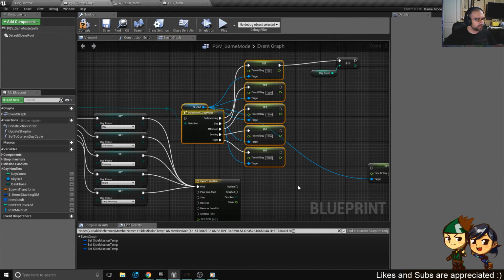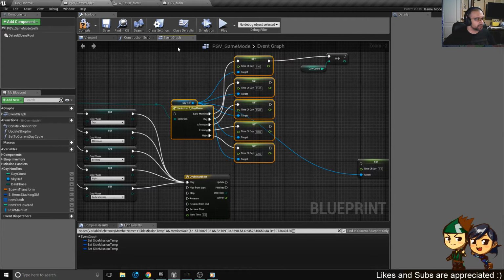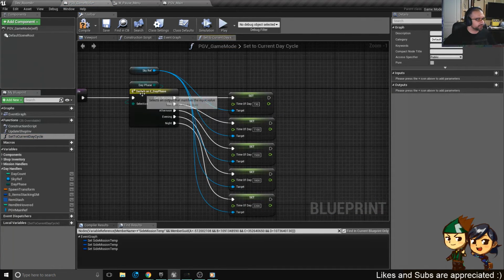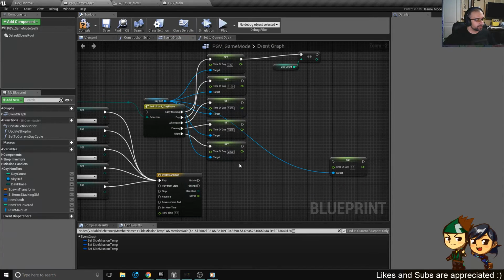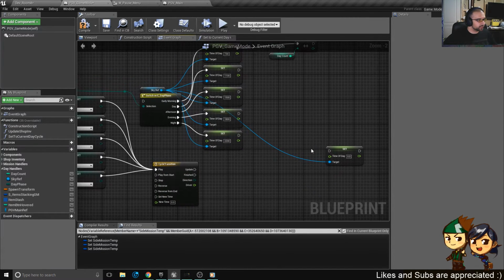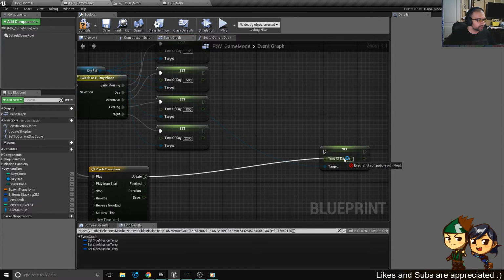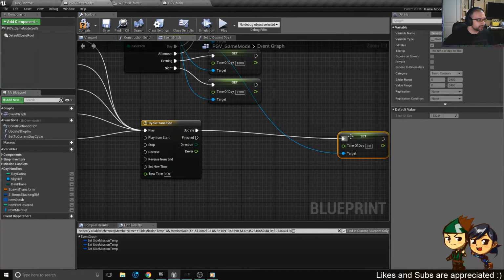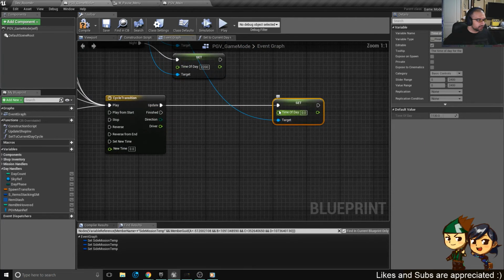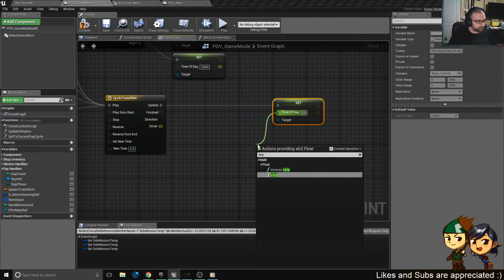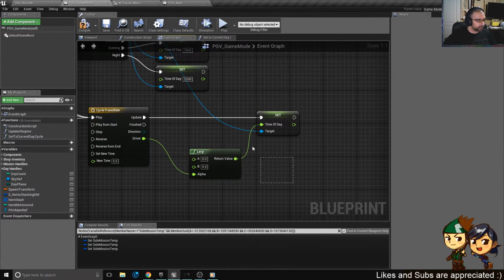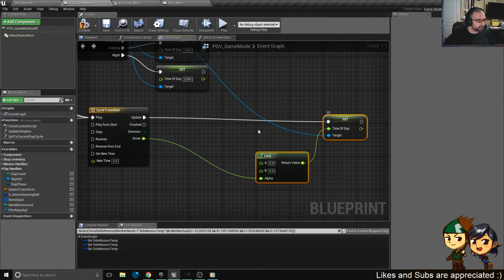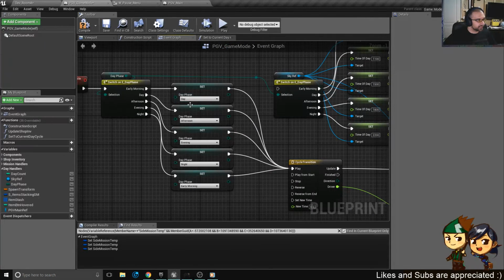So this case did work for our quick adjustments, kind of like that idea of set to current day cycle, where we want an immediate change. But for something that has a bit of a transition, we're gonna need to update that over the course of this timeline. And we're gonna have to use a lerp. And the alpha will be our driver, which will work perfectly, but determining our A and our B is going to actually be determined on our day cycle.